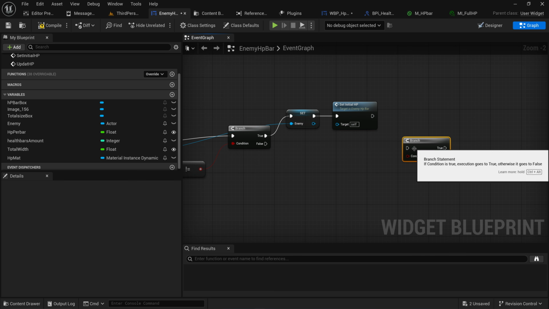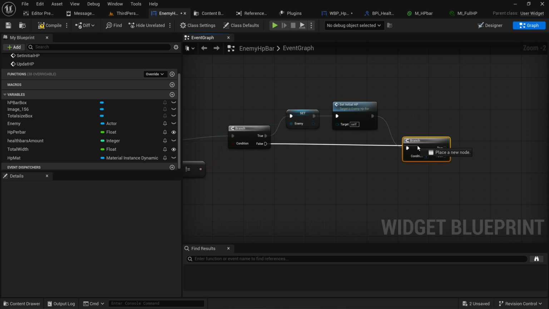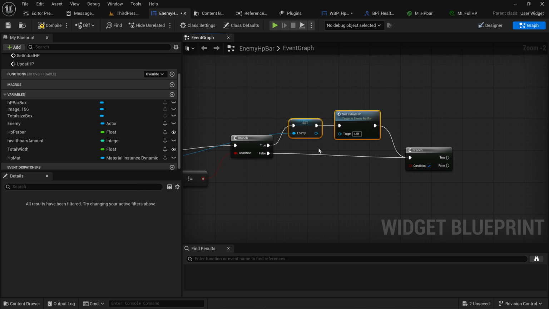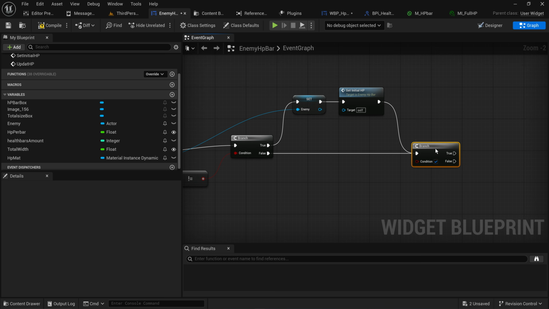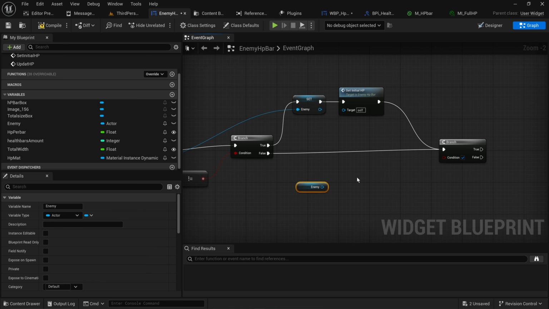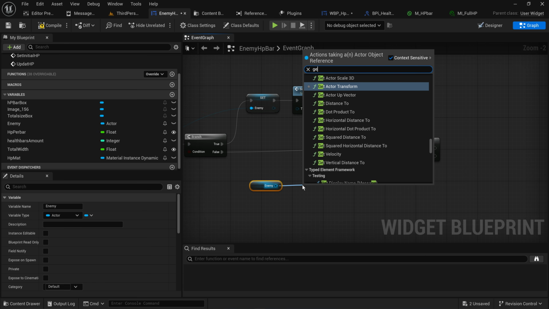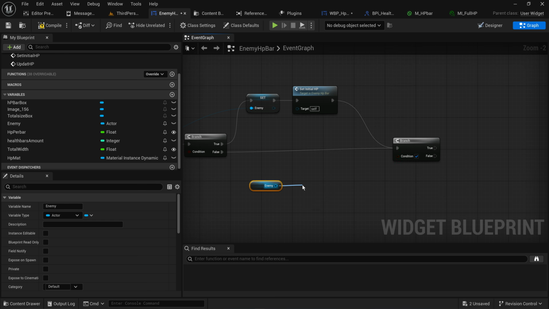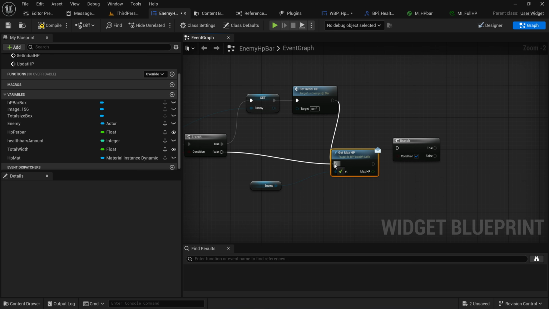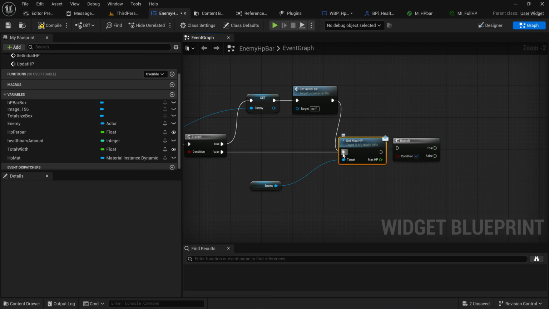After that, we're going to go into another branching node in either case. So this is just a little bit of a detour to set up new initial HP, but after that, both of these are going to go down the same route again, which is getting our enemy reference and getting the max HP of it. So we can just move that over there, which you can do by holding control while sliding around these pins, which is kind of nice.